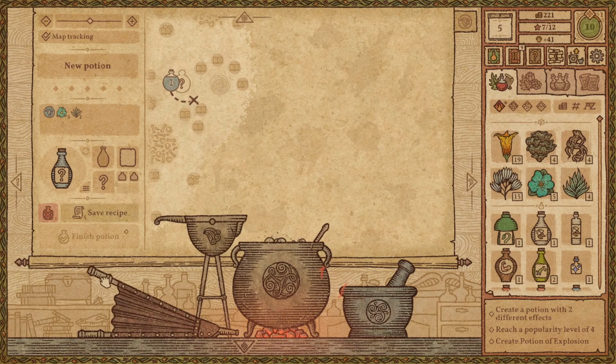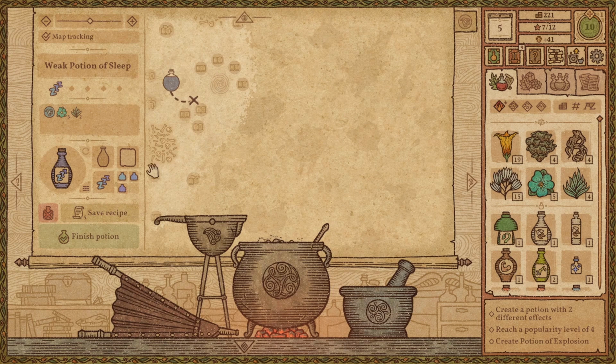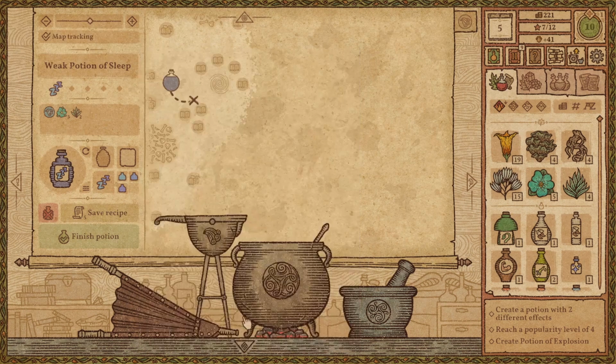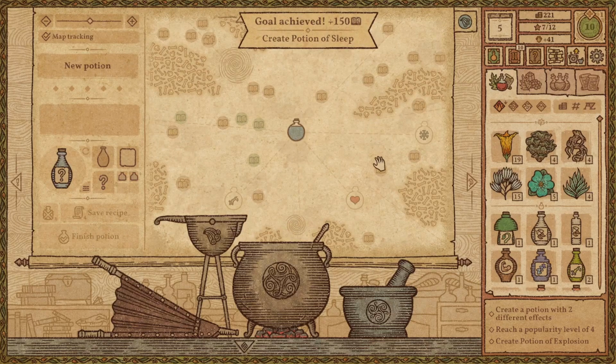And then we create. Sleep! We found the sleeping draught. Whatever. What looks like... Oh, this one's for the fire. Oh, okay. One of them, fine. This one. I guess this one, fine. Save recipe, finish potion. Yes!